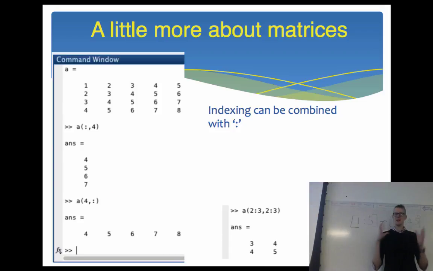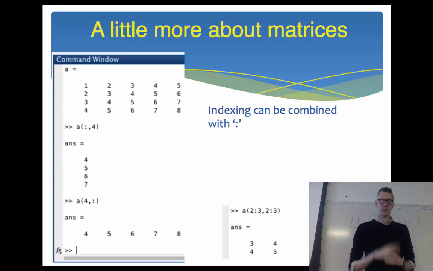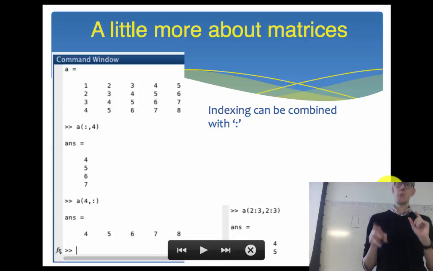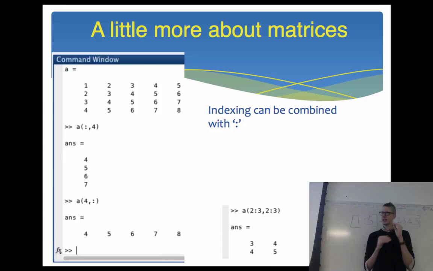I know that's going to get a little confusing, and you have to always remember it's down and then across, and I still find myself to this day thinking in my head down and then across. But hopefully you can see where these numbers come from. And you can take it one step further and put numbers on either side of this colon just to get subsections of those rows and columns.